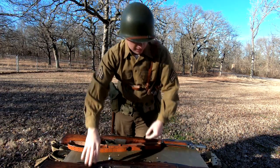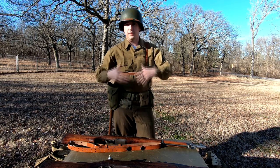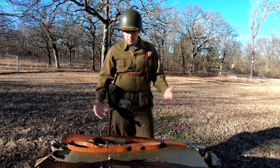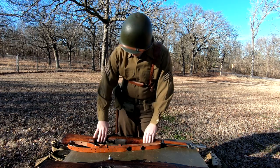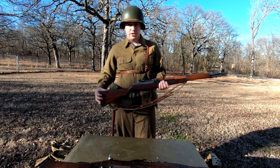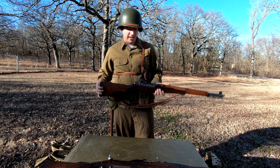Second, we'll cover the 1903 Springfield. It's not officially called the 1903 Springfield, it's just the nickname. It's commonly seen as made by Springfield Armory. But the M1 Garand, 8-shot semi-automatic, was the greatest battle weapon ever implemented.